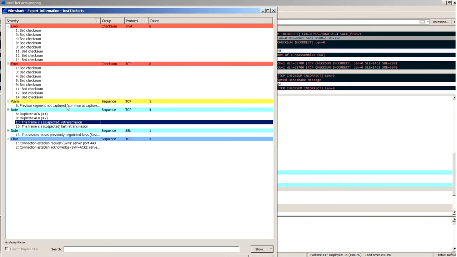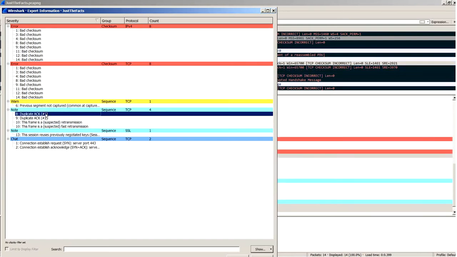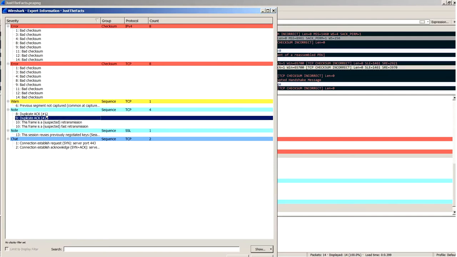But let's say that host A is communicating with host B. And host A sends 3 segments to host B. Segment 1 gets either misordered or lost. That's going to cause host B to send duplicate ACKs once it receives segment 2 and segment 3. Okay, so that would explain that type of scenario.